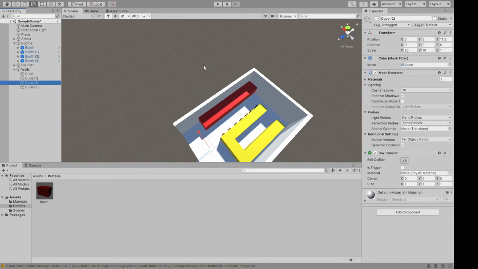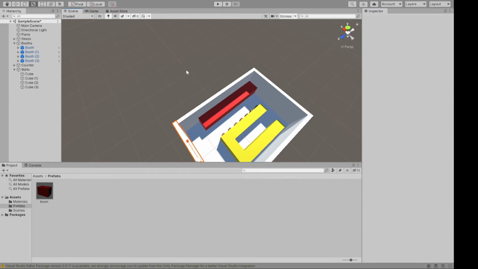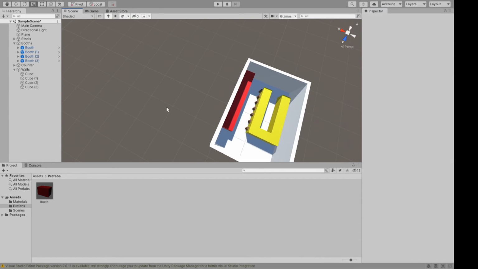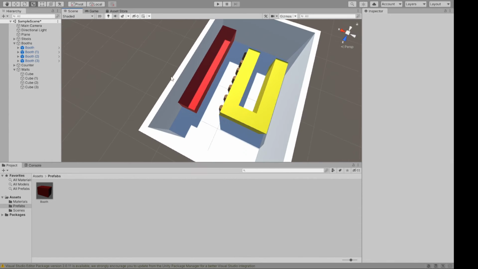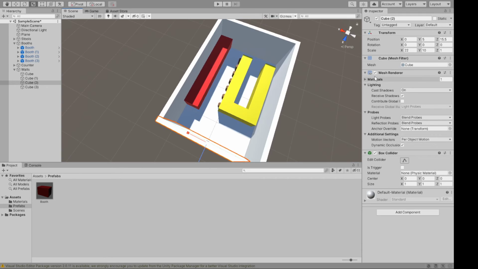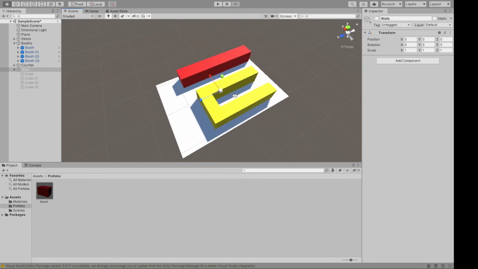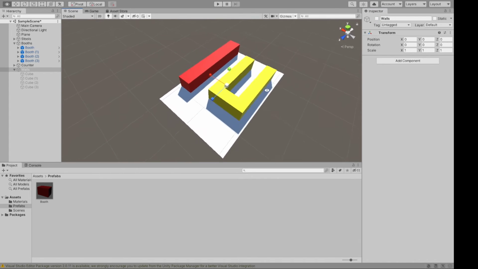So we can bring our other wall back, and we can do the exact same thing. So we're going to go 22 and then -15.5 or +15.5. We've reblocked things out, and now all we've got to deal with is that counter. Again, I'm just going to hide all the walls. So we're going to turn that game object off, and we're going to start adjusting the counter a little bit.